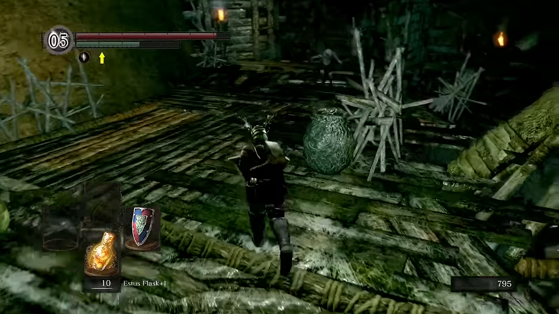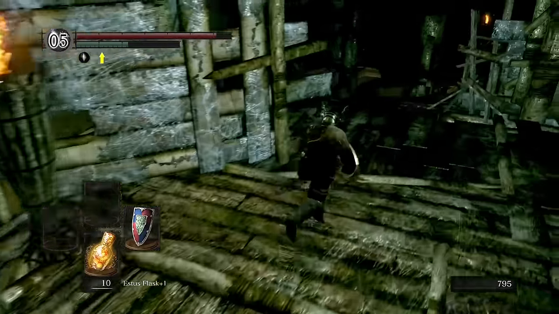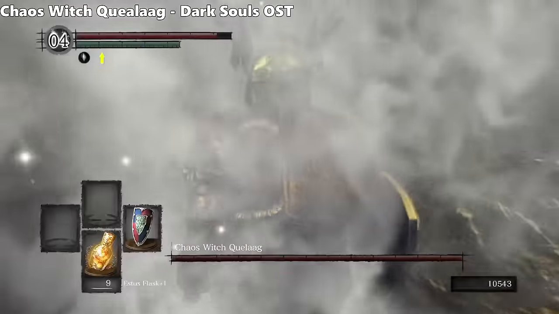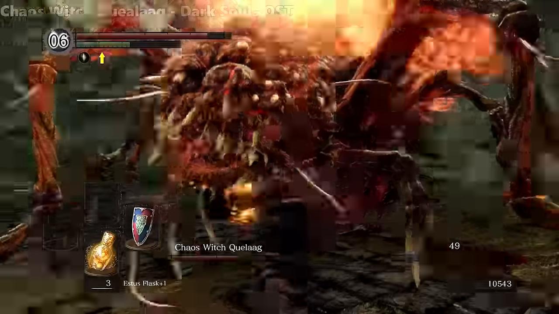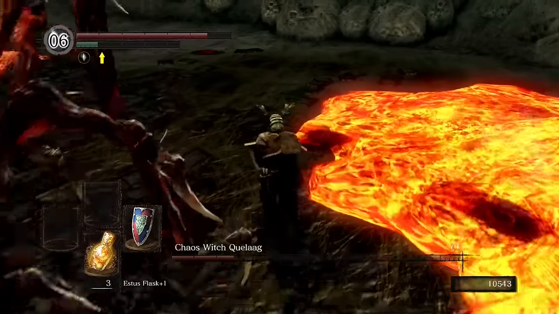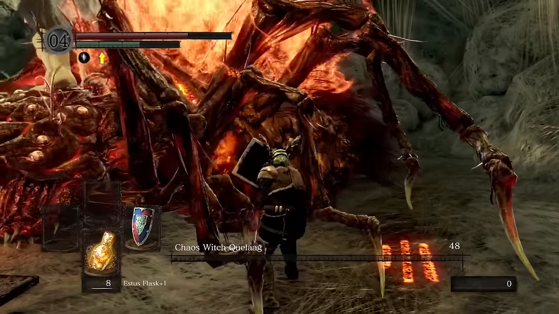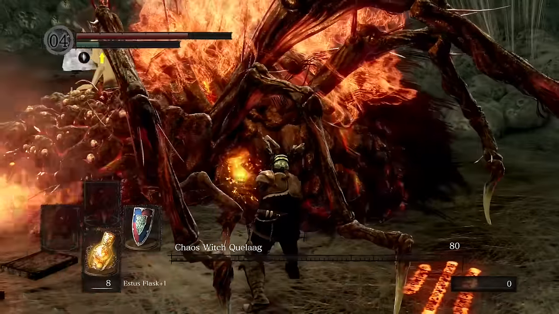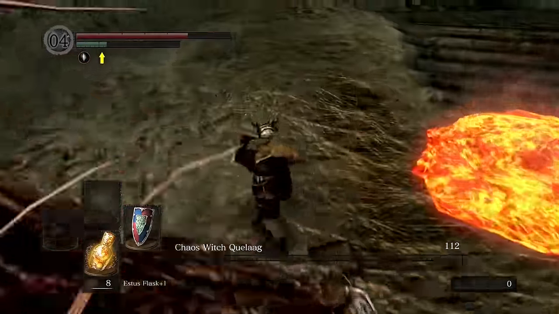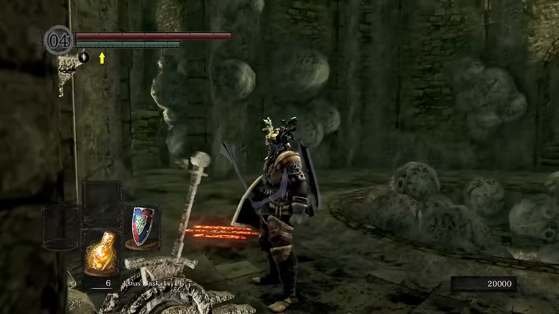Bye, Andre. Welcome to Blighttown, the area of enemies I didn't bother fighting. Making it to Quelaag, an iconically tanky boss. We actually make it far on our first attempt, but go down to some questionable hitboxes. The very next attempt, though, she goes down pretty easy. With this, the second bell of awakening is rung, giving us access to Sen's fortress.